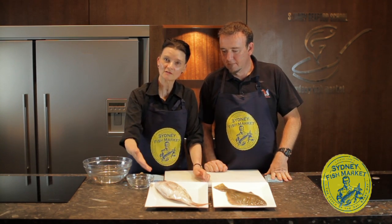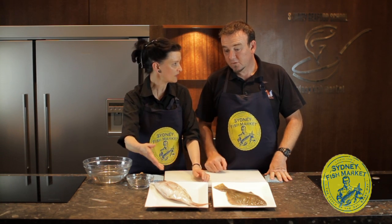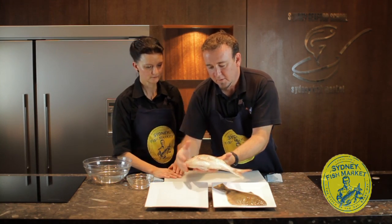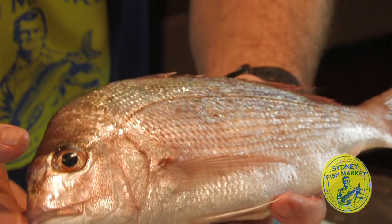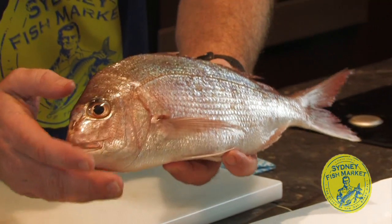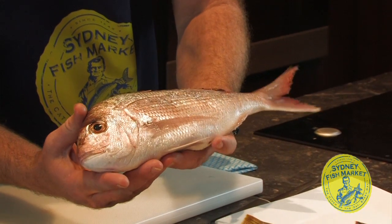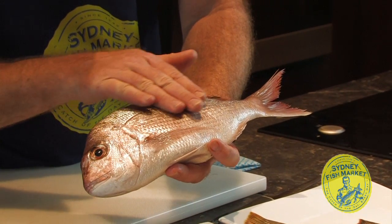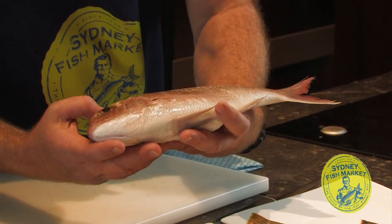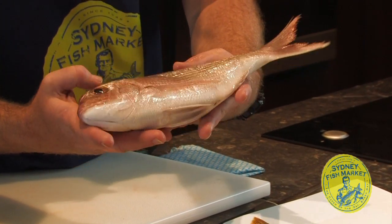How can you tell? You're on the other side of the counter, you can't touch the fish, but there are a couple of things that you can tell even without touching, just from the sight. That's right. Look, I'll just pick this little guy up so we can better illustrate, but you want to look for really nice bright eyes. You want to see that really nice shiny eye. Make sure that you can see it's protruding and it's sitting just like it would in its natural environment. You want to look for really nice smooth skin, not too many dents on there. Want to make sure that the colour's really bright. You can kind of tell just looking at it, it's not dried out, the colour's nice and bright.